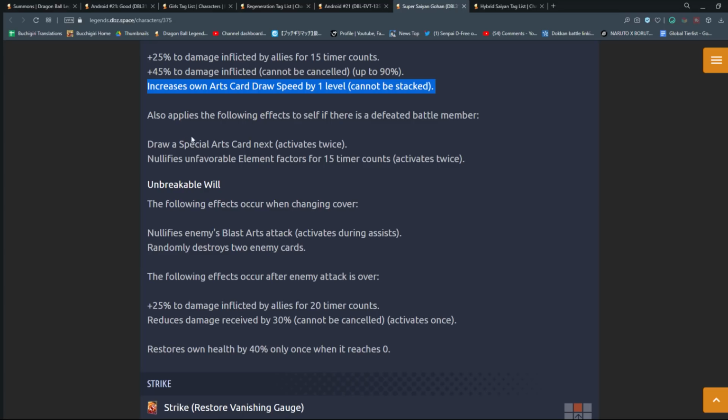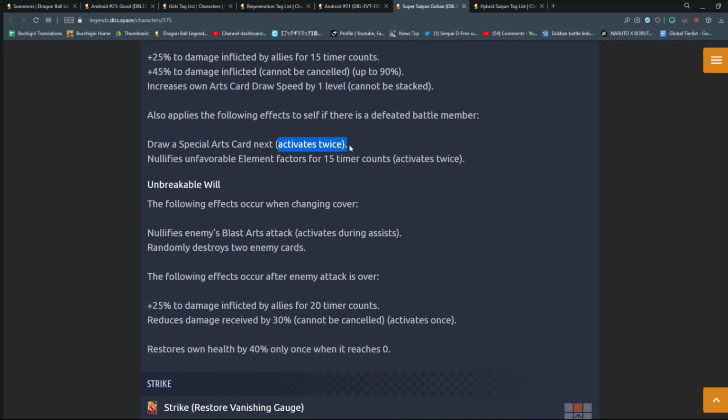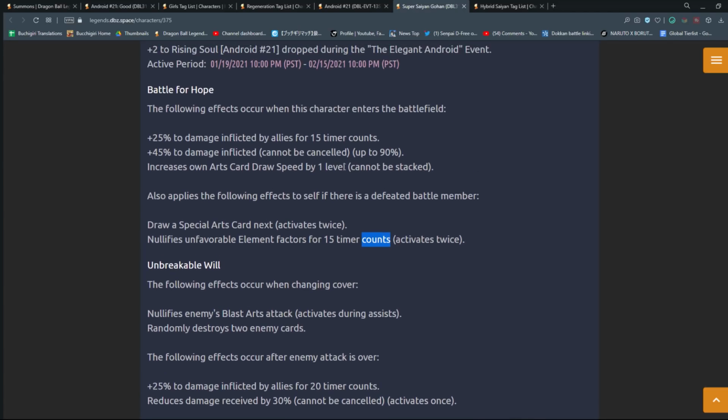So any ally defeated draws a green card next, activates twice when he enters the battlefield. Okay. So it'll only be one-time thing, and then he'll sub it again. He'll get the second one. You get the point. Nullifies unfavorable element factors for 15 counts, activates twice. So when he has a defeated battle member and he enters the battlefield, he gets these effects twice. So if you sub him out, sub him back in, he'll get it once more, blah, blah.